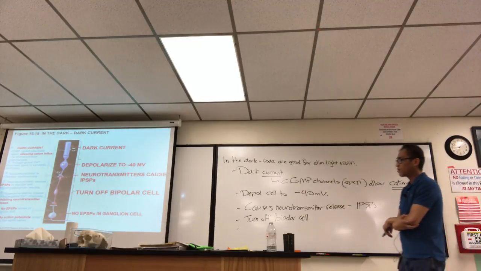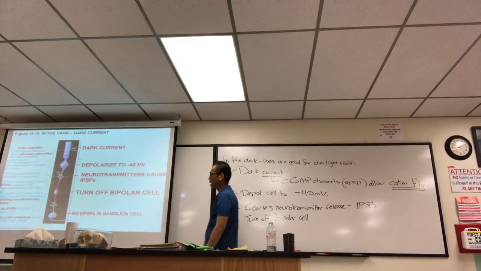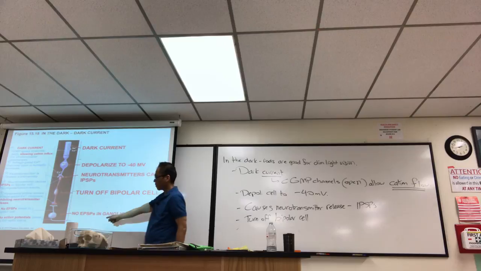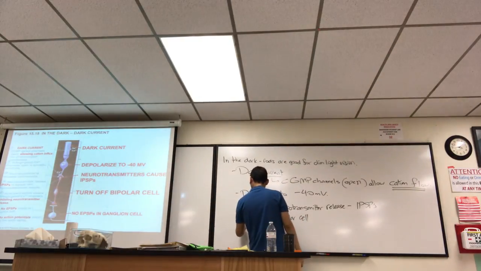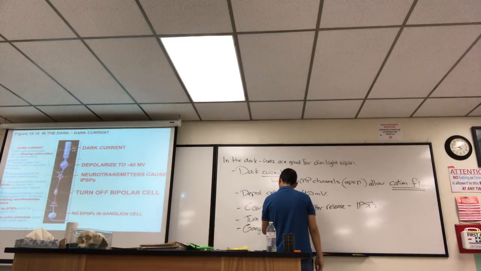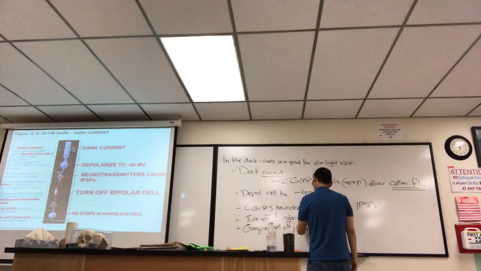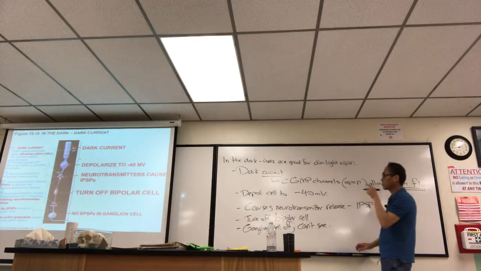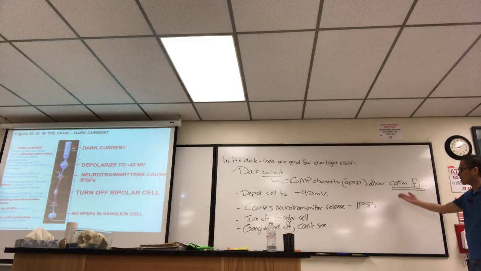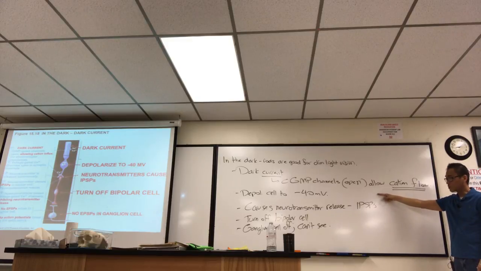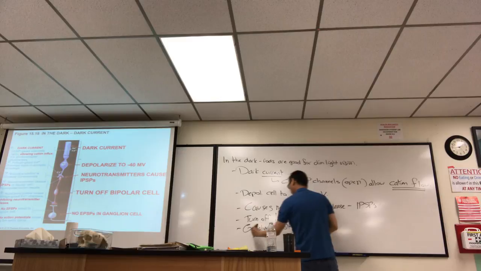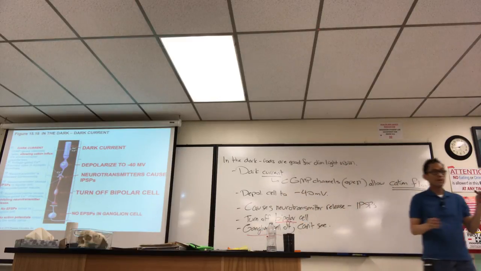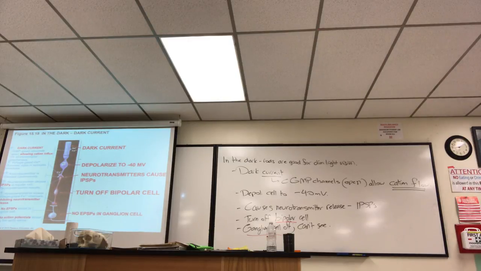You turn off the bipolar cell, the cell it's attached to is called a ganglion cell. The ganglion cell is directly hooked up to cranial nerve 2. You're not going to excite the ganglion cell. That's off. So you don't see. Why? Because you're in the dark. Ganglion cell off. Can't see. You're in the dark. So it starts with a current that allows you to be in the dark. The dark current is a depolarization, but the depolarization causes a stimulus of IPSPs so that the two cells after it, the bipolar cell and then the ganglion cell, are off and off. No action potentials in cranial nerve 2 for that little field of vision, whatever that cell is responsible for.